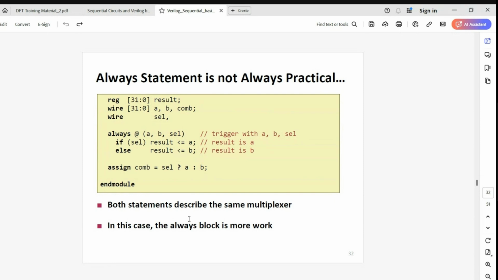Next, we have seen we can use if else conditions where needed. We can also use case statements after the always statement.